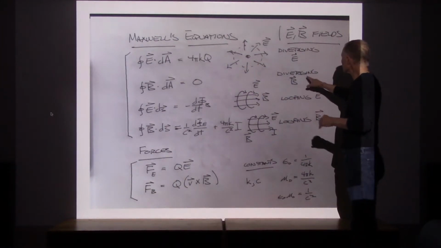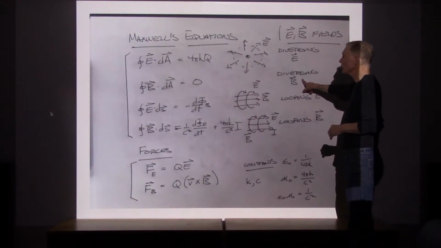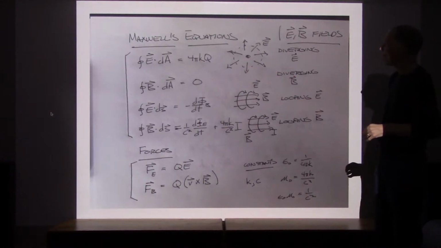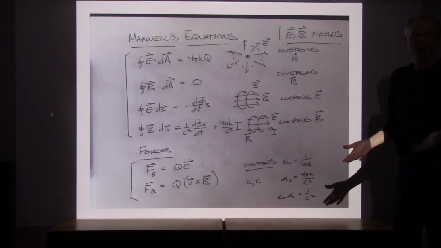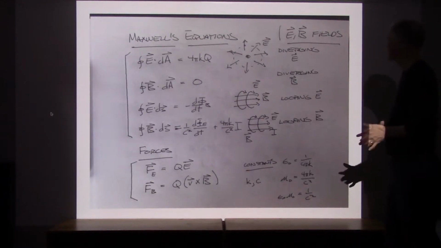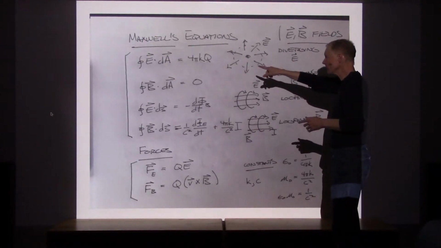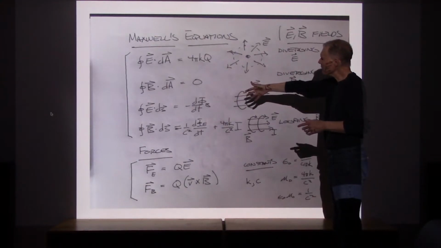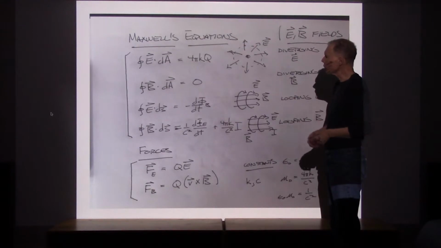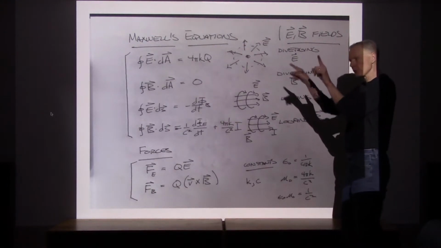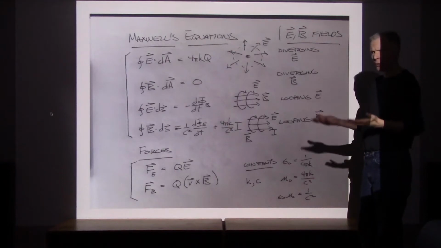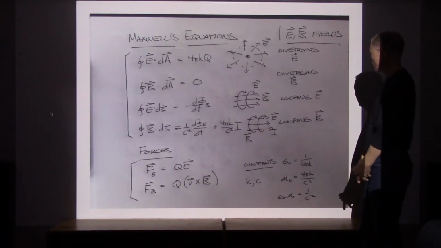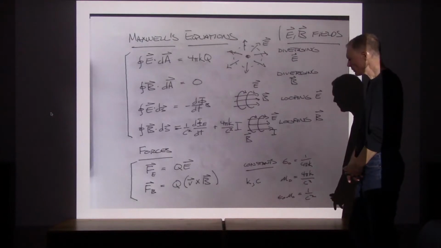Now, there's no such thing as diverging magnetic fields, and that's why Gauss's law for the magnetic field is always zero, and that's fine. So for the two Gauss's laws, we've looked at the electric field a lot, and then the second one's just saying, hey, there are no magnetic fields that are radiating away from a central source. There's no way to configure charges so that magnetic fields do that.